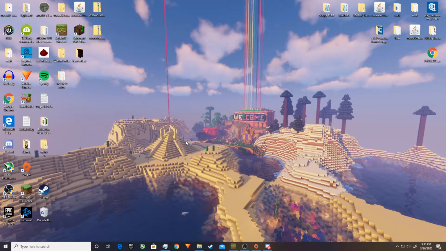This time it's going to be for how to install Fabric or Forge, depending on which of those two mod loaders you prefer, onto the vanilla or the default launcher.